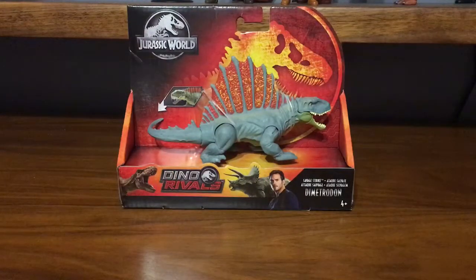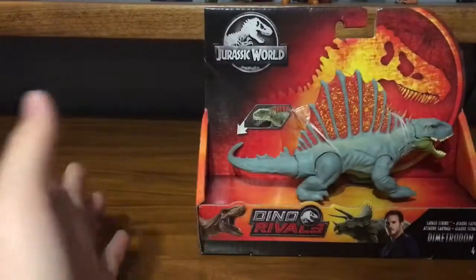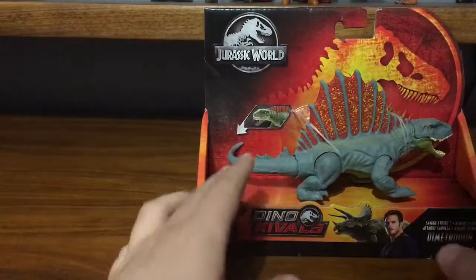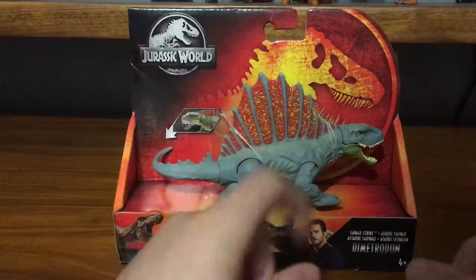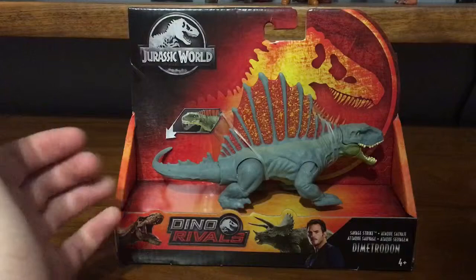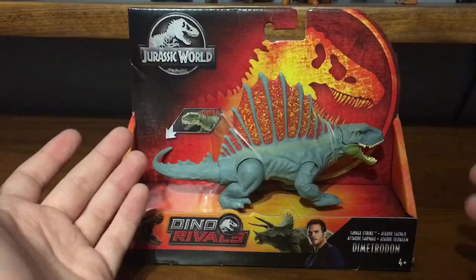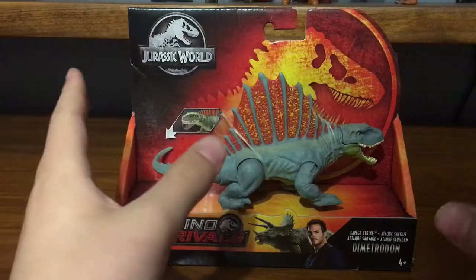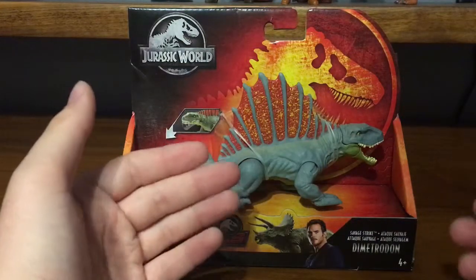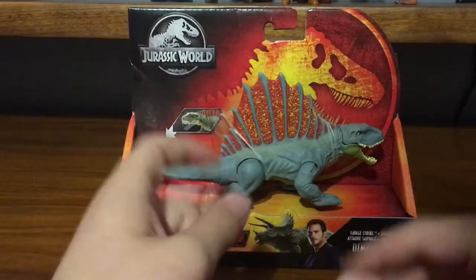I picked this up at Walmart, and if you saw my tweet, no one else did. I tweeted that there was a minimal selection of toys for Jurassic World. I know they were downsizing, because it's an off year and everything, but I really felt as if we just won a Toy of the Year award, and I thought, well, we're on a good track.